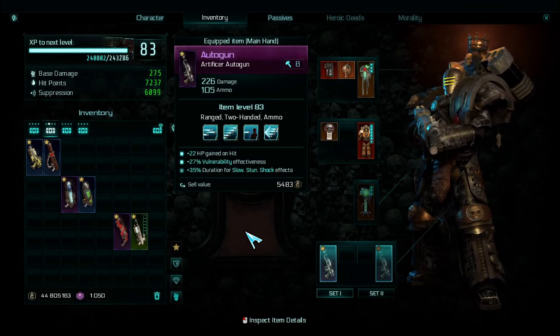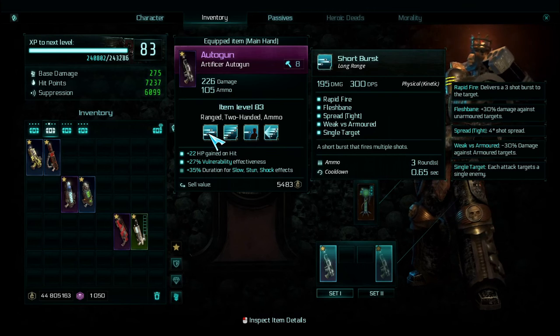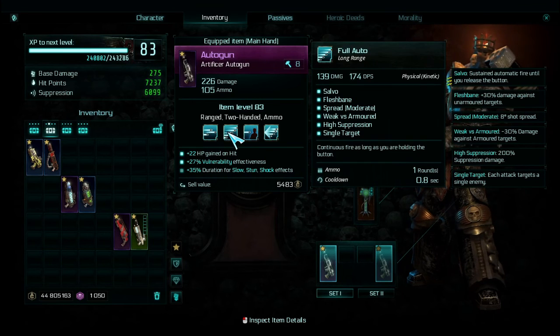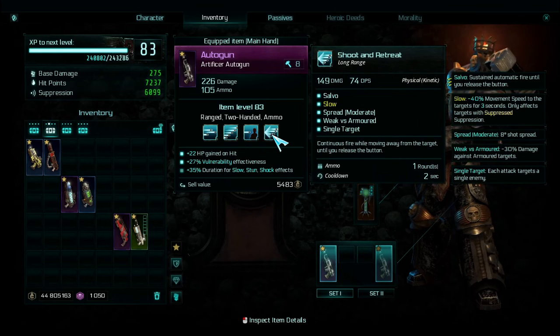Okay, so the first weapon we are going to talk about is the Autogun. Short burst: short burst, long range, rapid fire, fleshbane, spread tight, weak versus armor, single target. Full auto: long range, salvo, fleshbane, spread moderate, weak versus armor, high suppression, single target. Aimed shot: long range, aimed, knockback, better criticals, single target. Shoot and retreat: long range, salvo, slow, spread moderate, weak versus armor, single target.